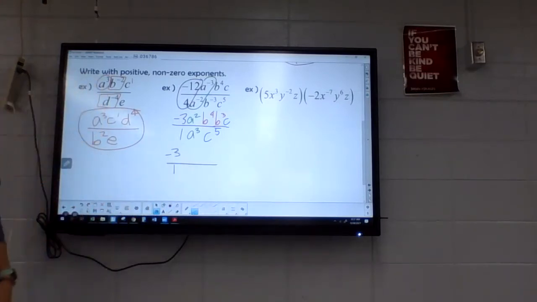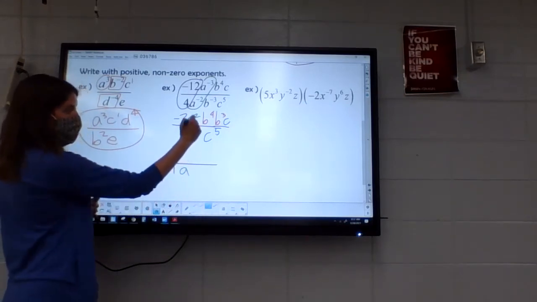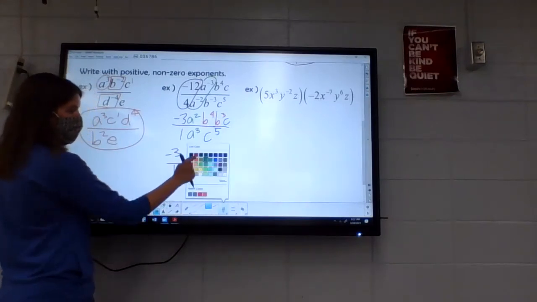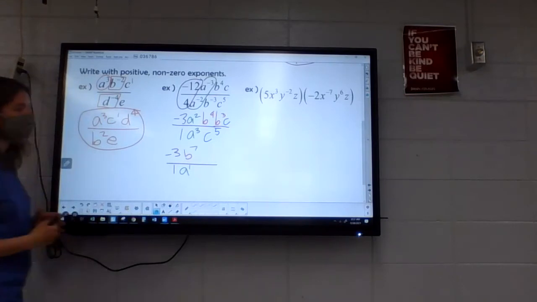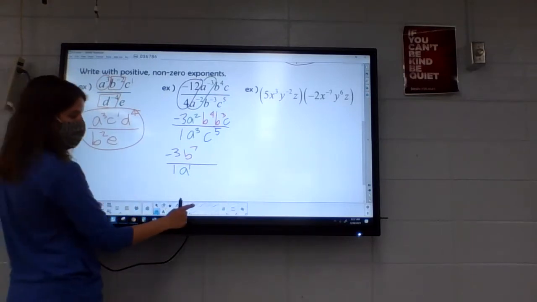So, negative 3 over 1 is good. But where are the A's going to end up in this case? Look at our green A's there. On the bottom, how many of them? Just one, right? Because there's going to be one more on the bottom. The B's are all on top. How many are there? There's 7 of them. There's 4 and 3, so 7. And the C's, where are they going to end up? Bottom, how many more? 4.